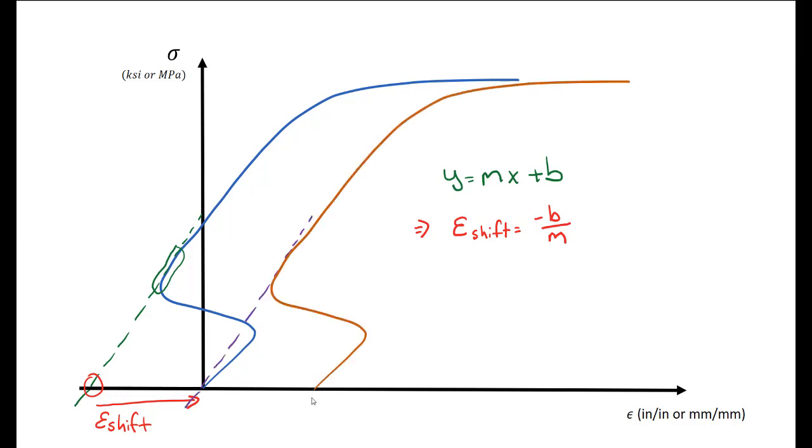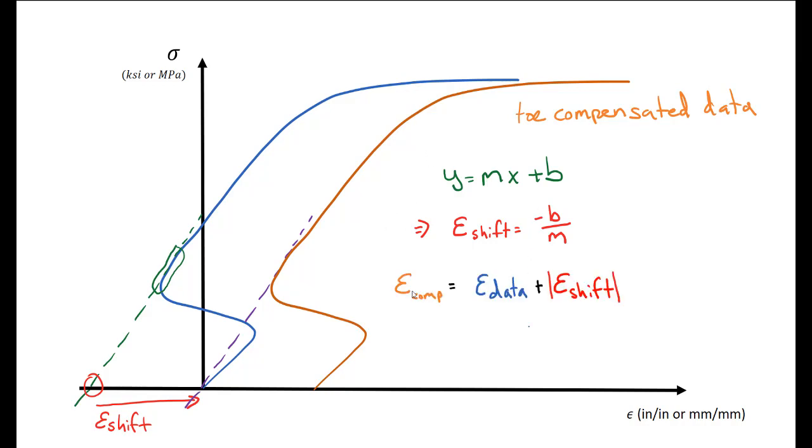If we were to add that to the strain values, we would get this toe compensated data. What's nice about this is that the regression sends us right back to zero stress and zero strain, because if we are not straining our sample, in theory we shouldn't have any stress. So now we're correcting this. The reason we have to do this is not to get the Young's modulus. We could get the Young's modulus from the data over here, but in order to do our 0.002 strain offset, we need to be going through the origin. So you have to do this toe compensation, unfortunately, if your strain gauge slipped, which is why you should spend time making sure you have a really good alignment of that strain gauge before we test it.